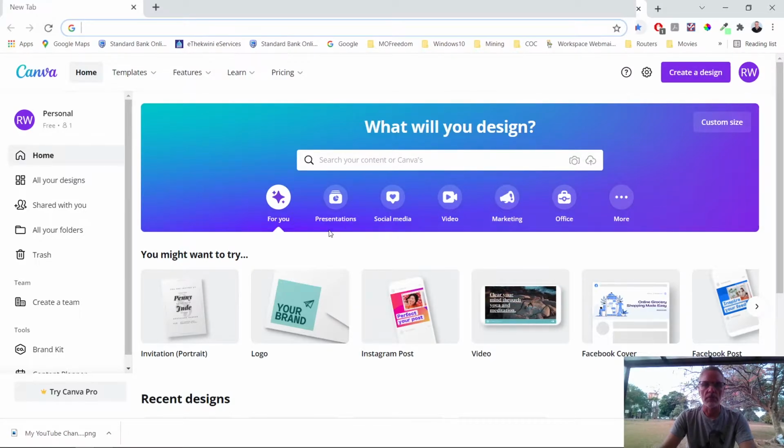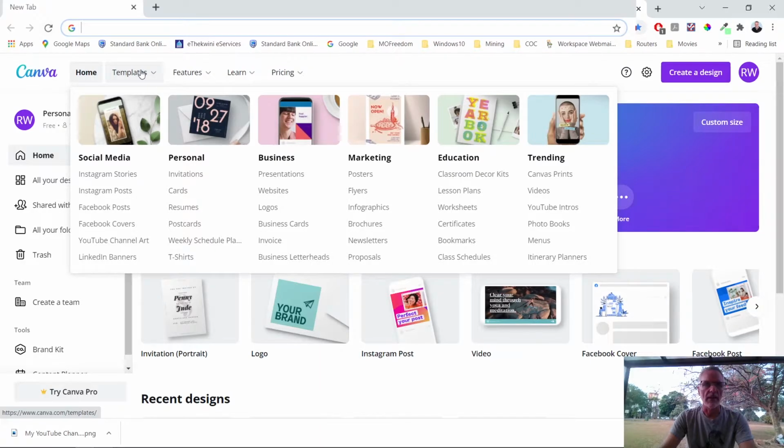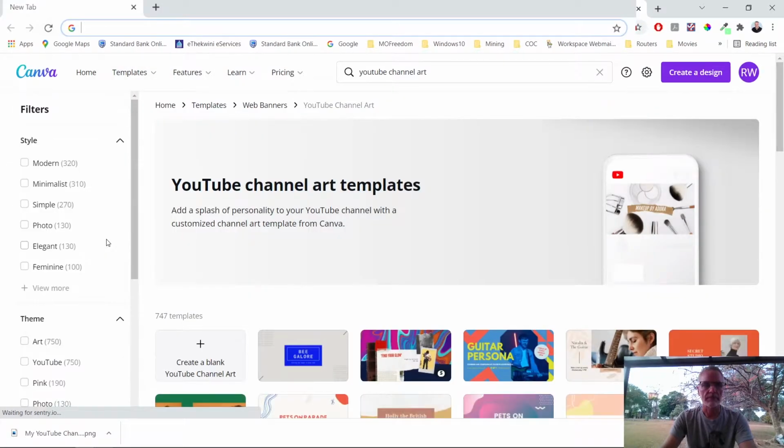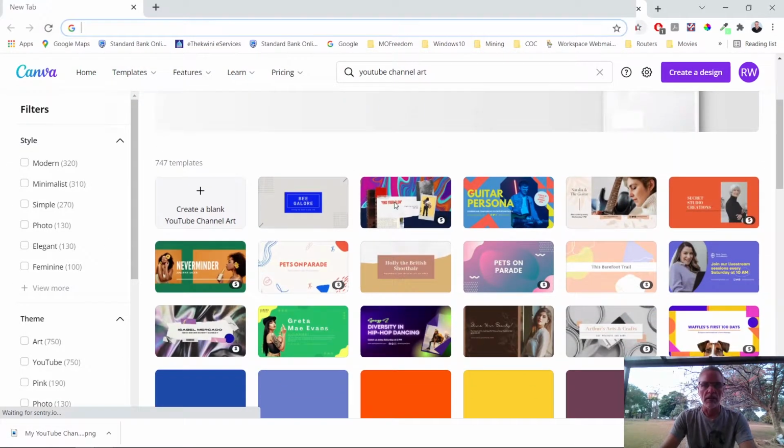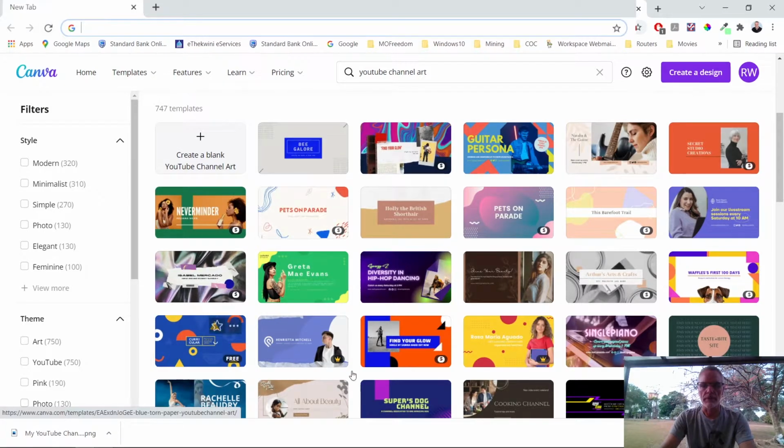Okay, so what I want to do is first of all I look at templates. Over here is templates on this pull down menu, and under social media, YouTube channel art. Click on that. Right, there you have a whole series of templates that you could use, but we don't want any of these fancy ones.